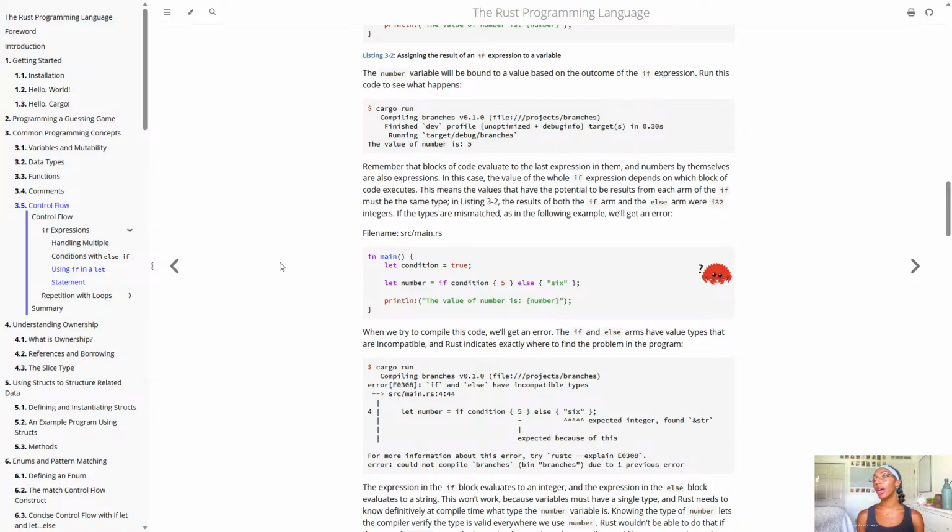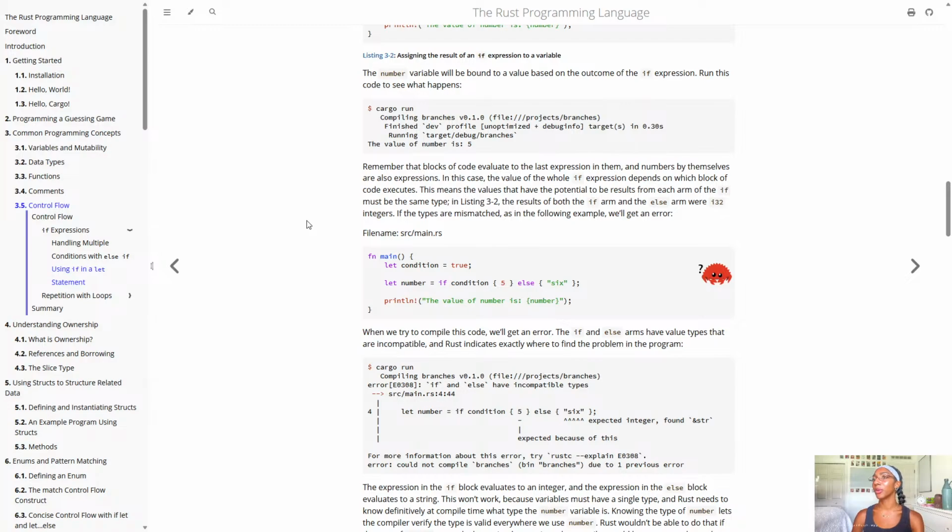Remember that the blocks of code evaluate the last expression in them, and the numbers by themselves are also expressions. In this case, the value of the whole if expression depends on which block of code executes. Now, this means that the values that have the potential to be results from each arm of the if must be the same type.